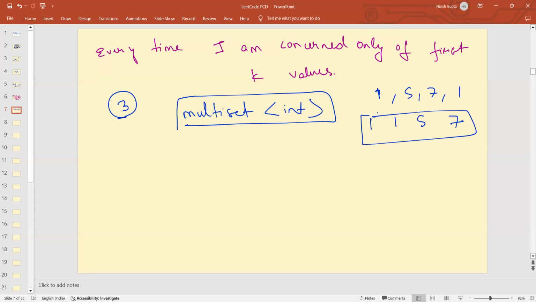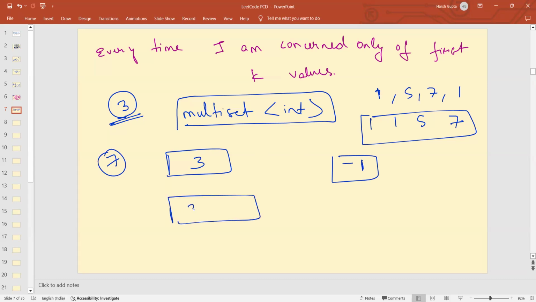Okay. So you get a value 3. You push this in your multiset, so your multiset contains 3. And you know that the size of this multiset is less than k, so this can't be our answer. So the answer for this query will be -1. Then you get a distance of 7. Push this value into your multiset, 3 and 7. Now the size of the multiset is 2, so we need both these values. So the answer will be 7, that is the last element of this multiset. Let me repeat, the answer is the last element of the multiset.